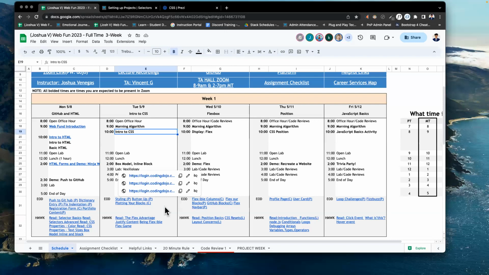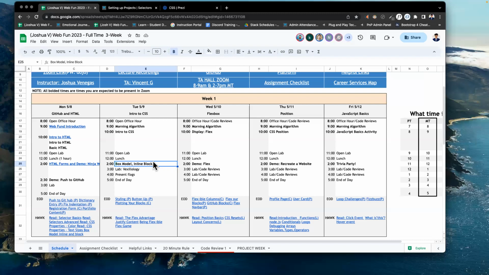And the homework is to read about Flex. Now, Flex is, and we'll go into this in the lecture, one method to achieve a goal that's much better. It's more in depth than what we'll introduce today, which is inline block. So inline block is going to be like the training wheels. It's going to get us a good understanding of how blocks of divs on an HTML and CSS page work.